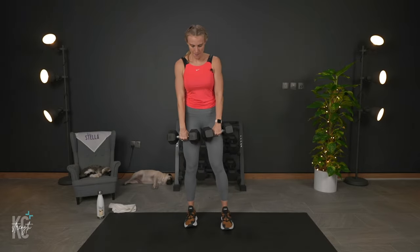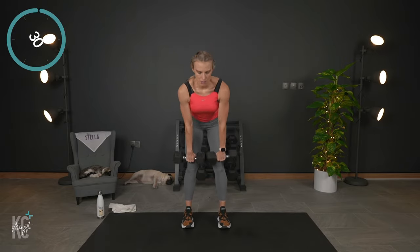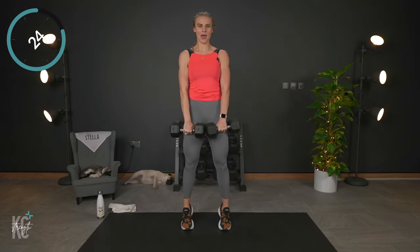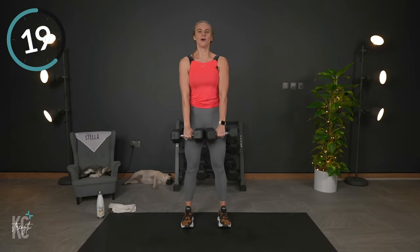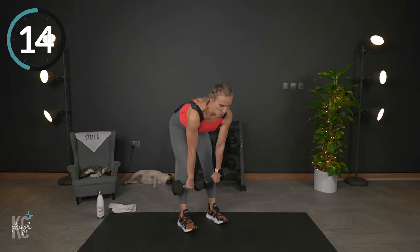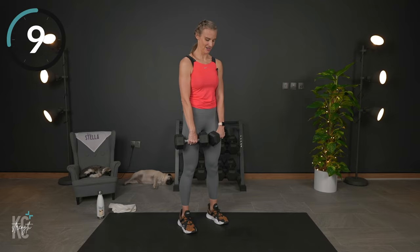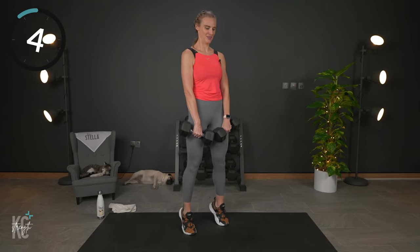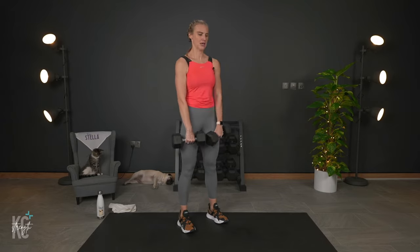So Romanian deadlift into calf raise, just about shoulder width apart. Here we go. Lower it down. Use the back of the leg to pull and squeeze you back up, and then up onto those toes. Down and up. Good. And squeeze and lift. Almost there, and squeeze. Last one, and then we have squat and press.